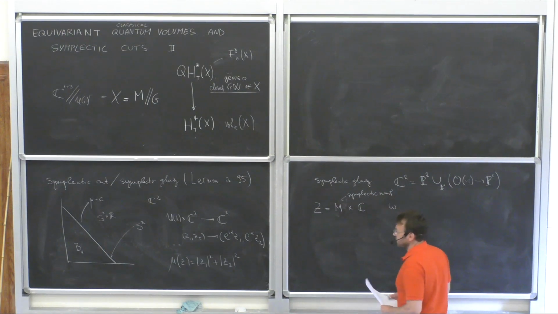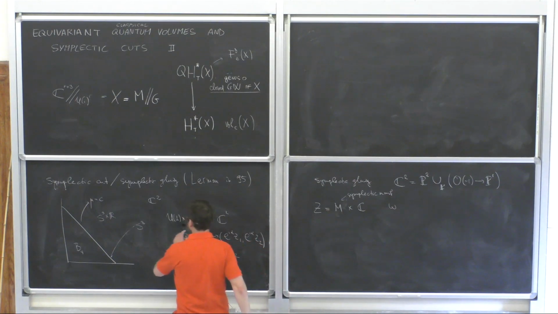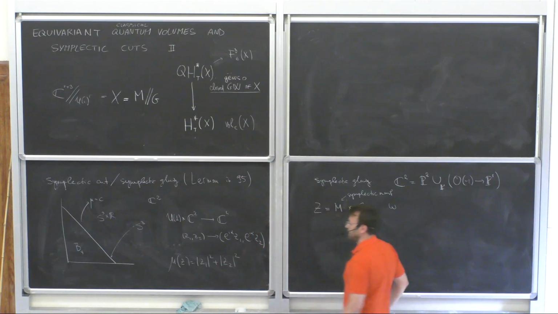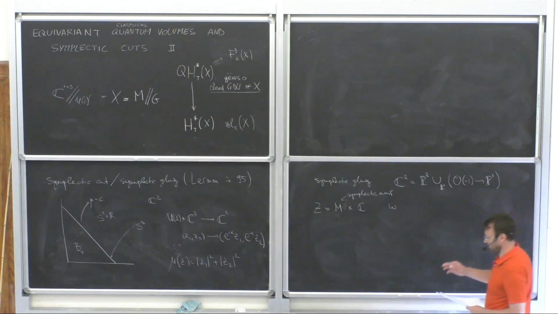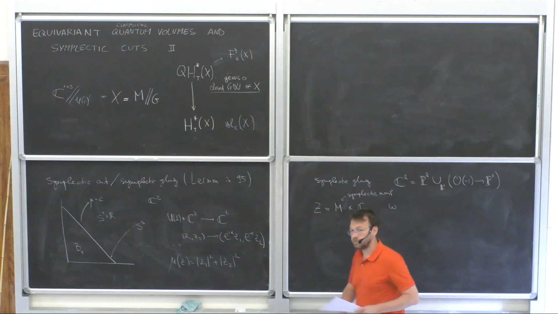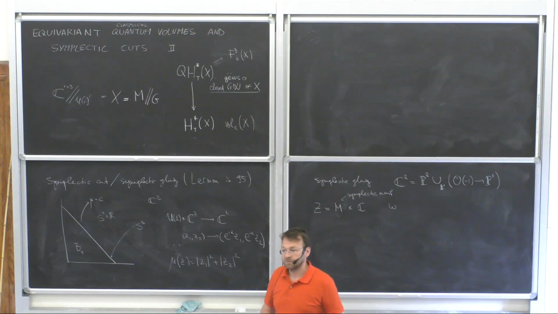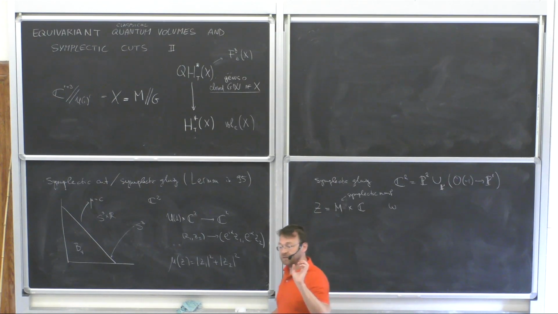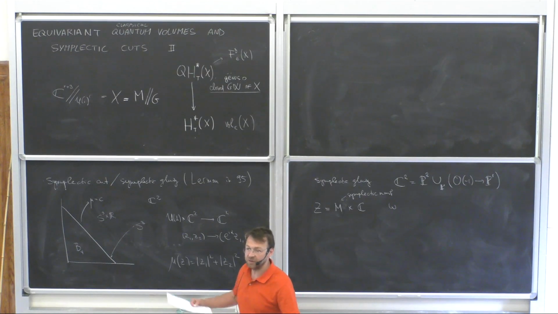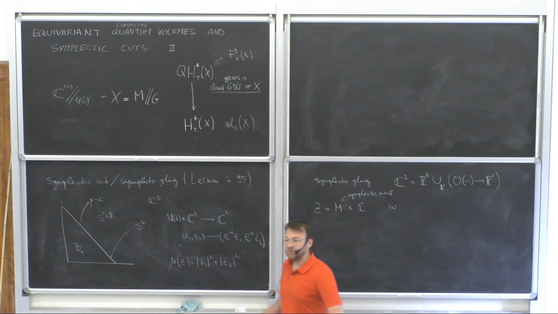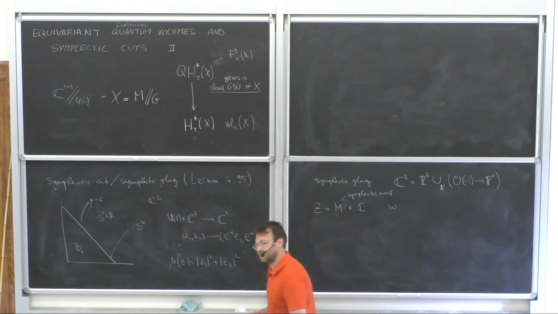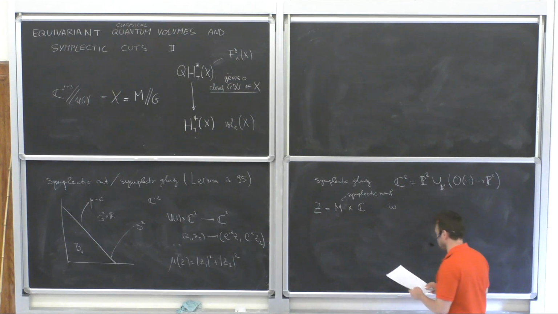So basically, symplectic cuts are defined whenever I have a symplectic manifold, a U1 action and a moment map, and I want to cut along certain values of the moment map. Let's make life simple. I'm in a Kähler world. This exists, and you don't even need a U1 action, you need a local U1, etc. So you need much less structure, but I'm making life very easy. I'm not going to discuss any complications.